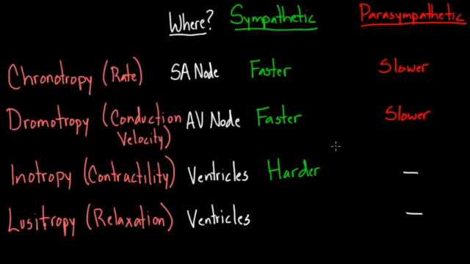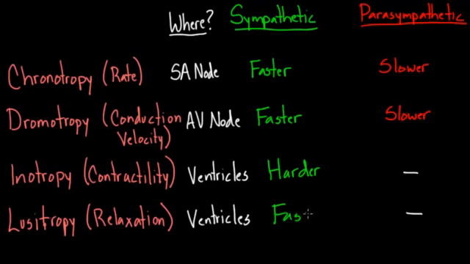And what about relaxation? Well, this is the interesting thing we talked about with the sarcoplasmic reticulum, right? That's what's going to mop up all the calcium and allow our heart to get back into a state of relaxing. And it's going to happen much quicker with sympathetics because they stimulate those ATP channels or ATP pumps to get calcium pumped back into the sarcoplasmic reticulum and away or sequestered from the cell itself. So they basically create a faster relaxation.